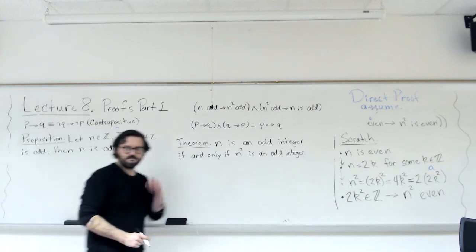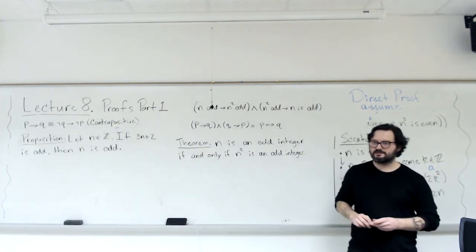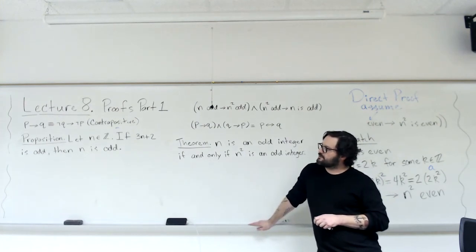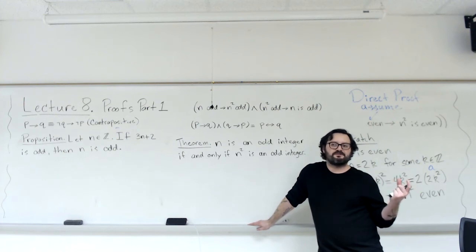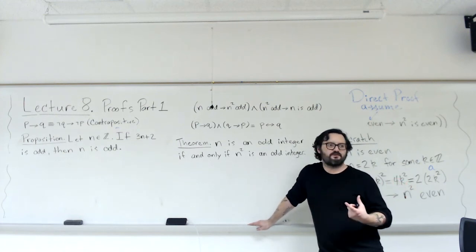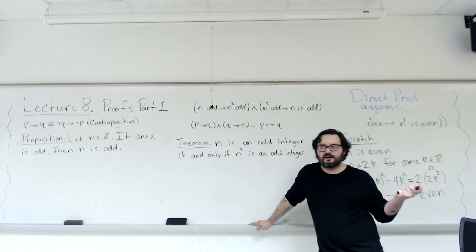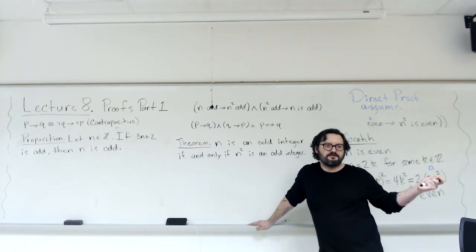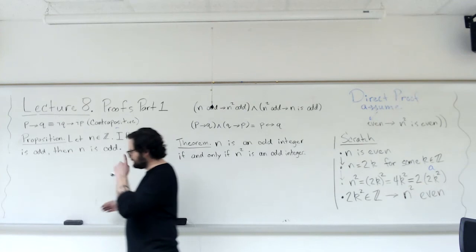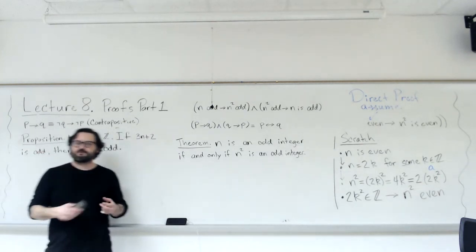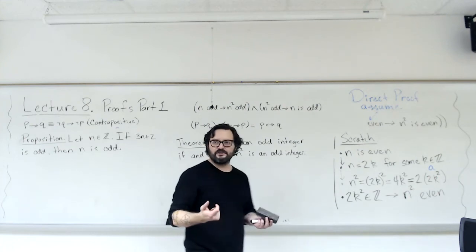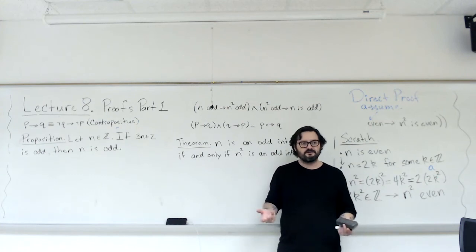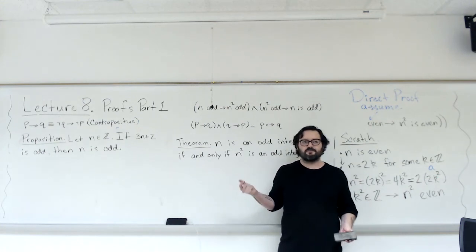Now, if you tried to write out scratch work for this, you would run into that same problem we encountered earlier, right? You would assume that 3n plus 2 is odd, then say 3n plus 2 is equal to 2k plus 1, try to manipulate it and end up dividing by that 3. And then you have no idea if you end up with a whole number, an integer. That should be a signal to you: if you try direct proof and you apply an operation where you have no clue if the result is an integer, then you should probably switch it up and try proof by contrapositive.